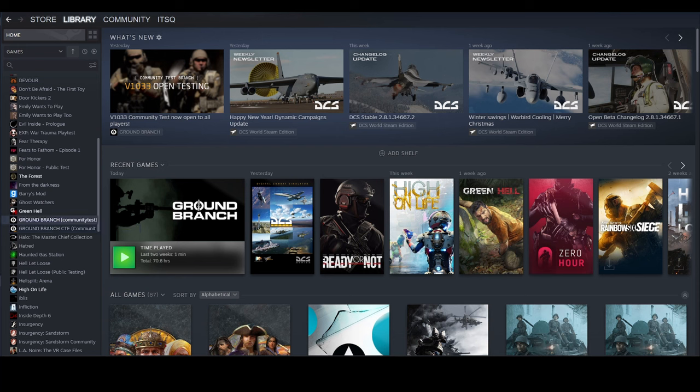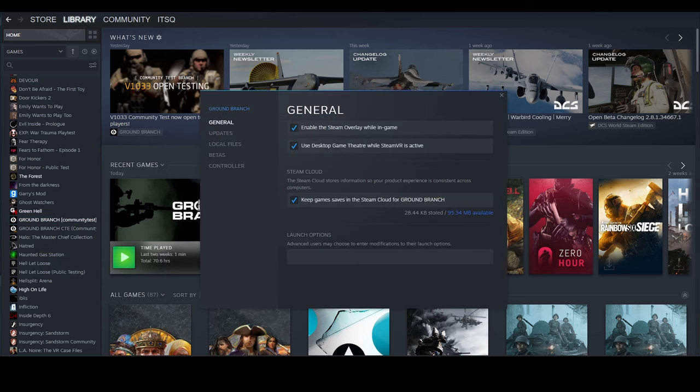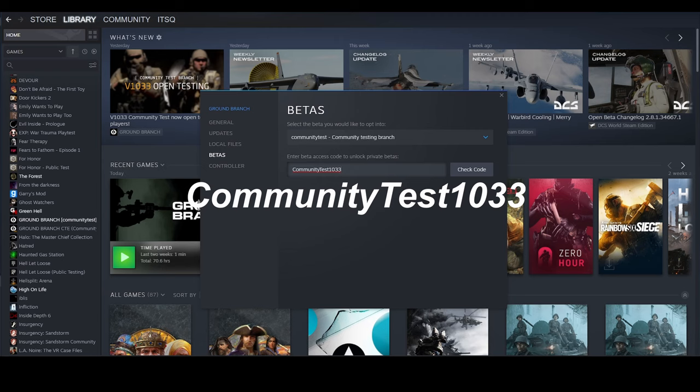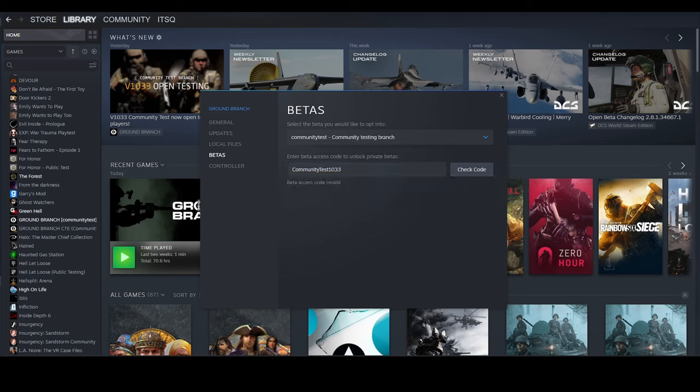All right, next, how to go into the beta mode, in case you didn't know: you'll go over here to your games and find Ground Branch, right click it, go to properties, and under the betas tab, it'll be right here. They added an access code that you'll need to enter, which is going to be community test 1033. Obviously, I'm already in the beta, so it won't work. But as soon as it does, it'll pop up and you just go to that and it'll start downloading.